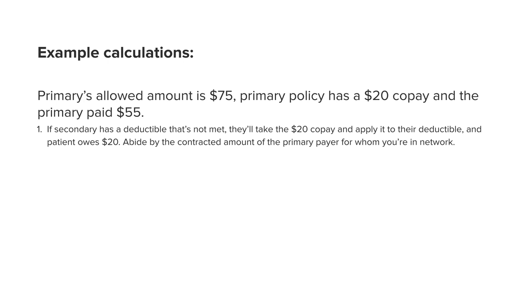My suggestion is always file it at least once so that you can see how it turns out. If you don't understand the result you get, call in, speak to a claims customer service rep. They'll go over it with you at that point. They'll say things like, well, the COB provisions state we're not going to pay more than we would if we were primary. Okay, now you understand why they're telling you that. And at that point, you know that, well, it's just not worth filing with secondary. And this is a pretty good opportunity for client education too, if your client is being insistent that you continue to try.